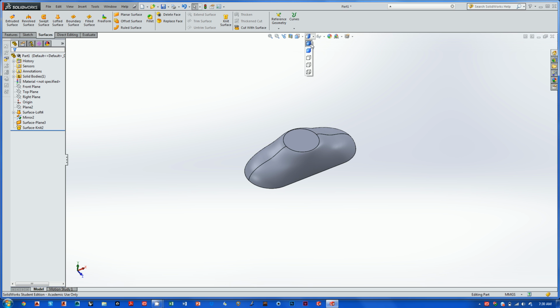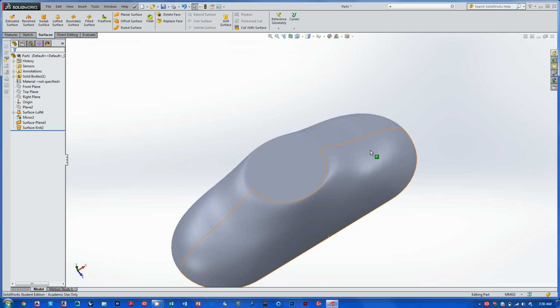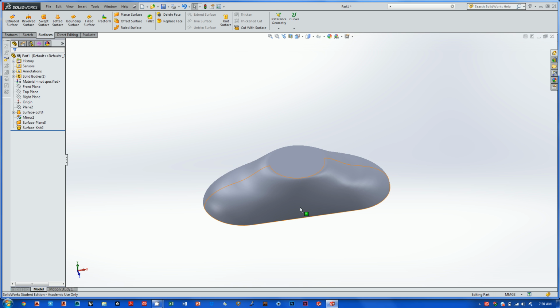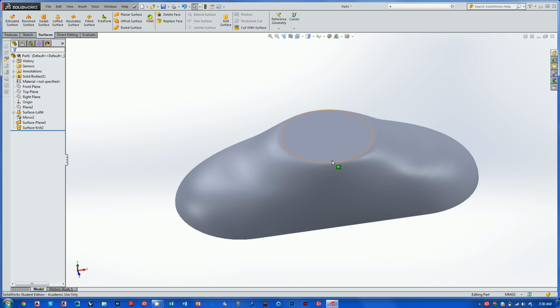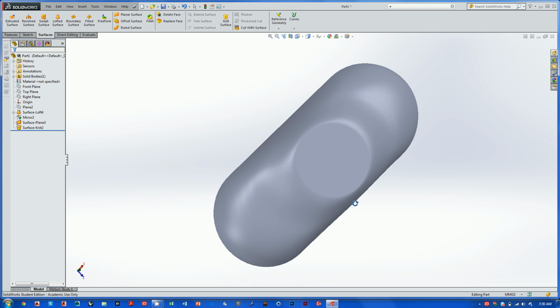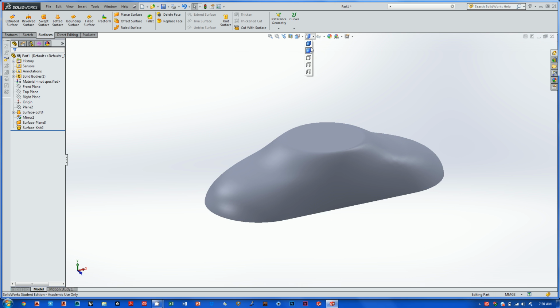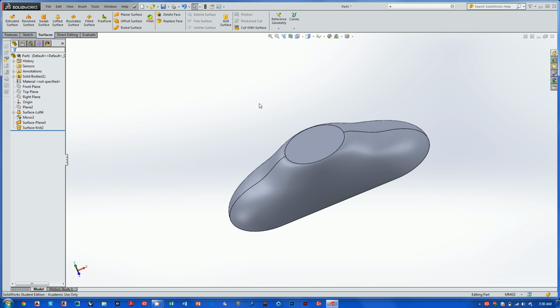Alrighty then, so we've made a really cool organic shape using Loft. These surfaces are traveling in all different directions. Who knows what it is, but who cares really? We're just playing around with this stuff right now. We're trying to have fun. This is fun in SolidWorks. So try this out yourself. Play around with it a little bit. Okay, turn my edges back on here. Okay, and try to understand what we've done here.